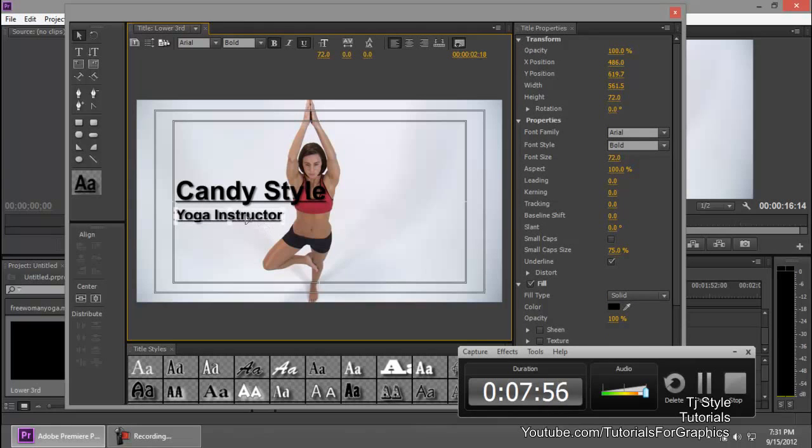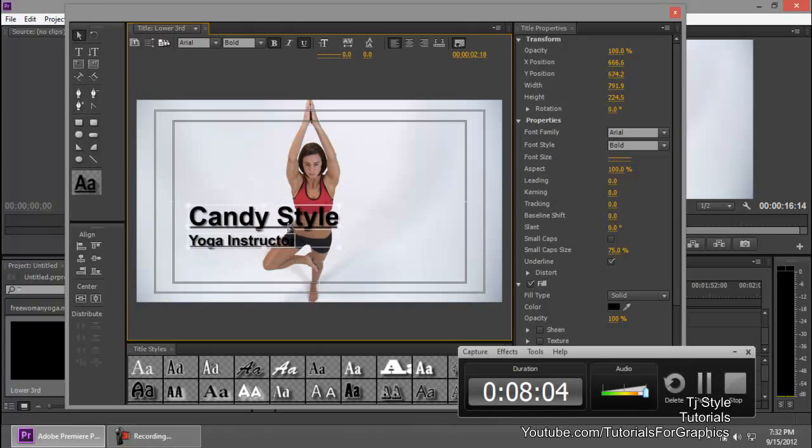Now guys, what I'm gonna do is I would like to align them up together. So select one of them, then hold the shift key and click on the other one to select both of them. And then guys, I'm going to use this align panel in this dialog box. I'm going to click on this horizontal left. When I do, you'll see that it automatically aligns them up together.